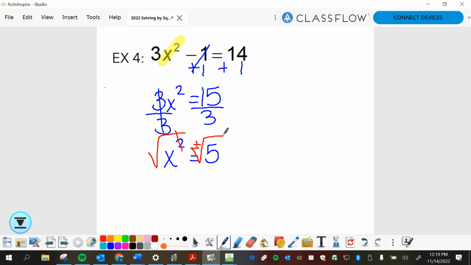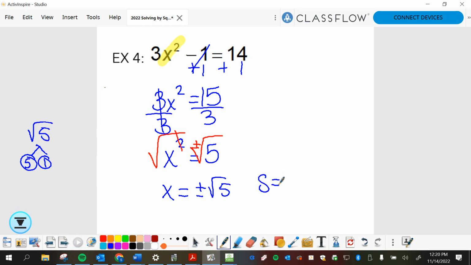Okay. So then we wonder, all right, what's the square root of 5? It's going to be a bad decimal, right? So we might try to simplify it. If I try to simplify the square root of 5, the only way I can make 5 is 5 times 1. I don't have any pairs. So what does that mean? It's simplified. I can't simplify it anymore. It just is what it is. Okay? So this will be x is equal to plus or minus the square root of 5.